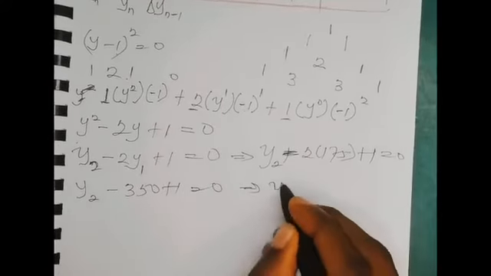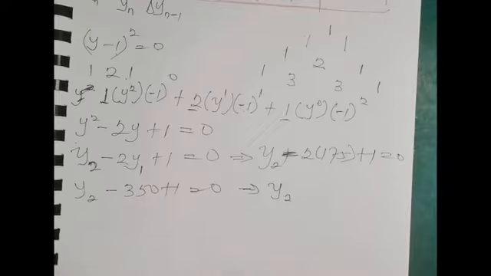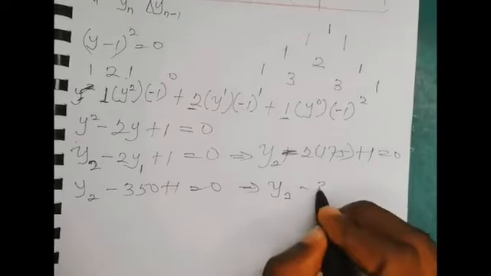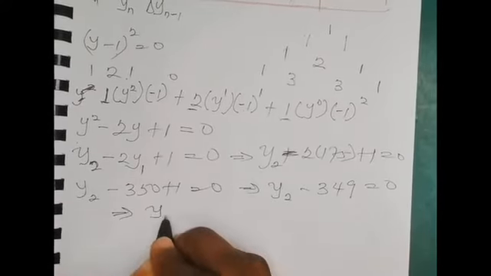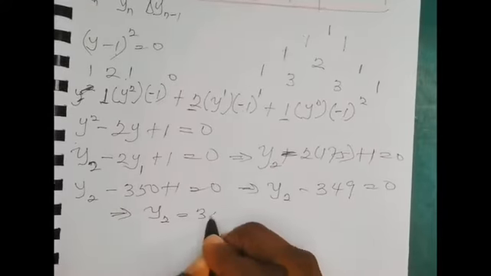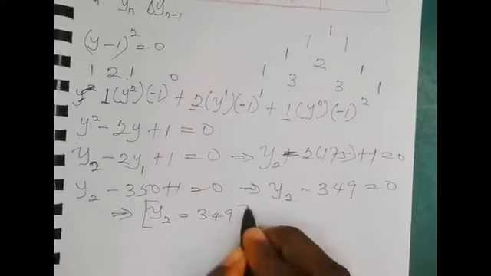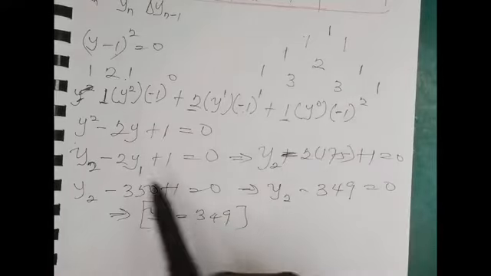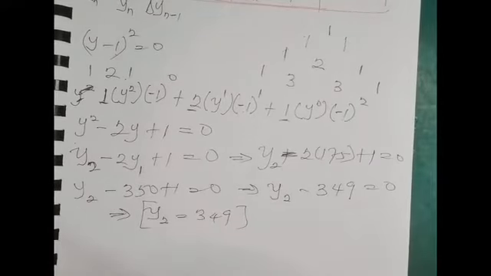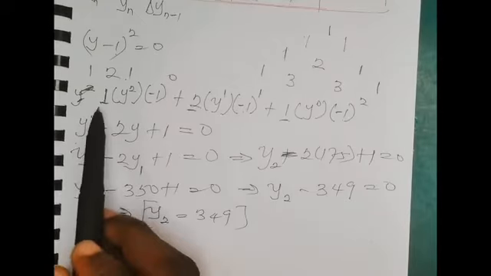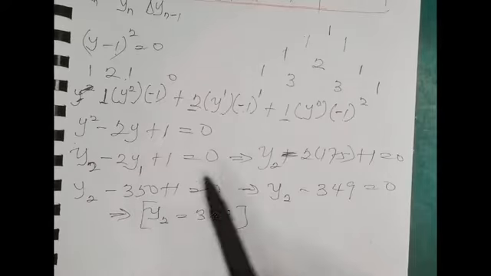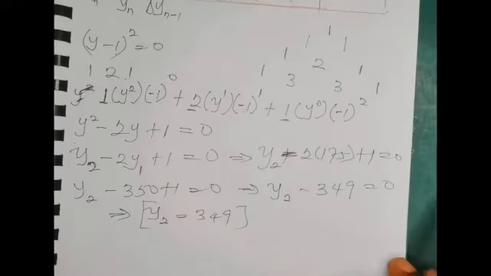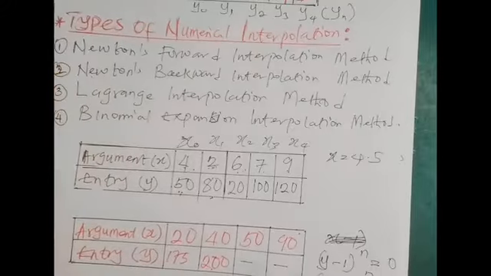This simply implies y2 minus 350 plus 1. This gives us negative 349 equals 0. So you see, with this you're able to find the value of y2 to be equal to 349. So it goes as far as this. After expanding and you obtain this, be quick to remember that you're not going to keep it as y squared. You rather bring down the power to a base. It becomes y2 minus 2y1 plus 1. So if you're able to obtain this, we have now been able to find the value of y2.